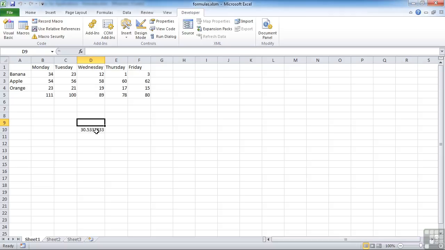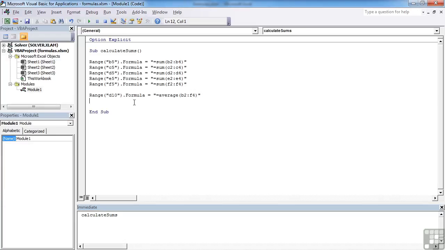That could do with formatting. We've already seen that we can format the number. So having created the formula in there, I'm then going to format the same cell. That's NumberFormat equals, and we'll just make it have 2 decimal places.